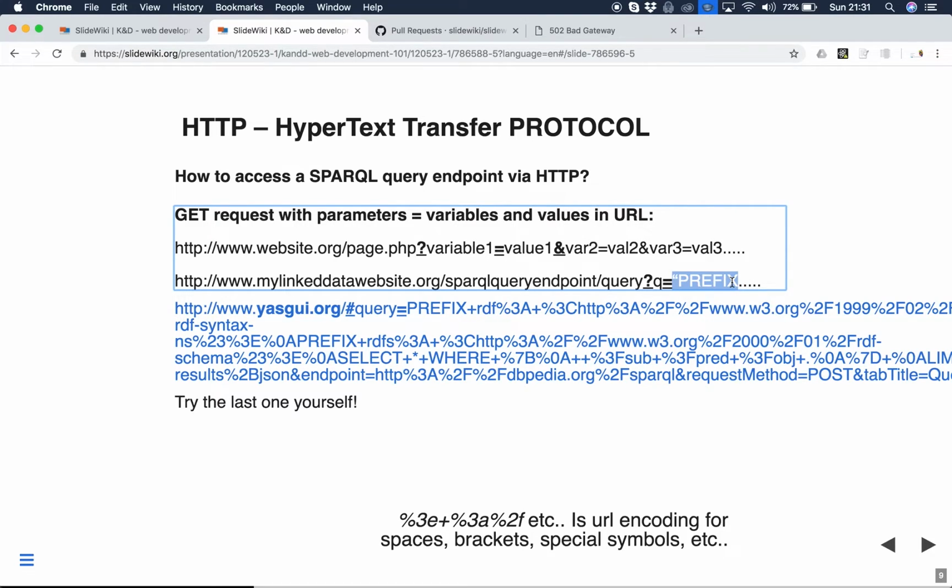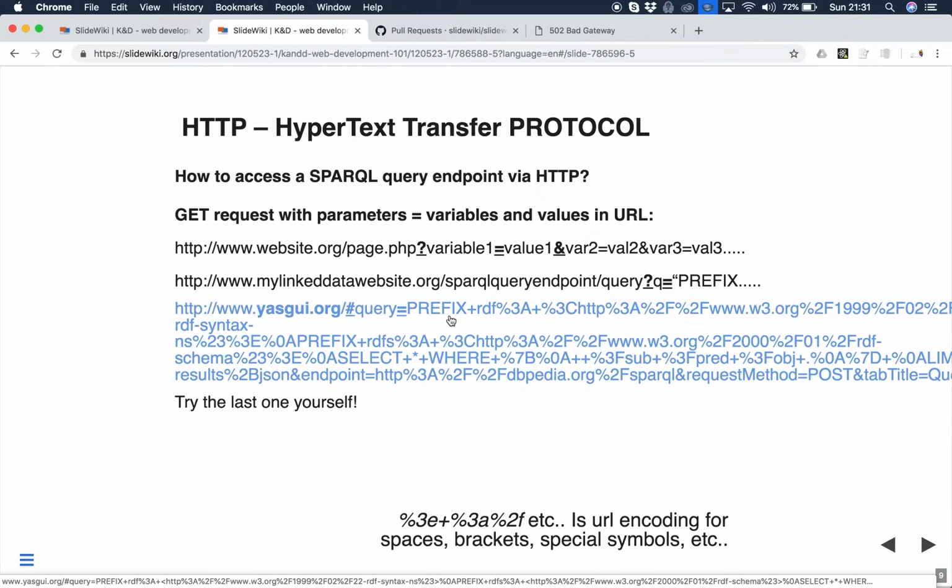you start with prefix and then you do a select from somewhere. So here is a YASGUI query. The query is prefix w3.org RDF syntax, so I'm including the RDF syntax as a prefix, and then I do a select where something subject predicate. So this is all URL encoded, so it's not very readable.